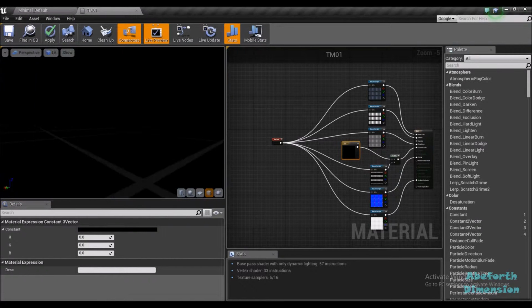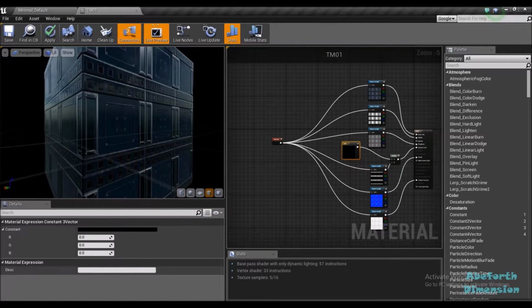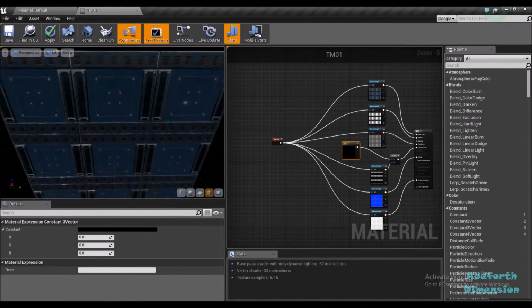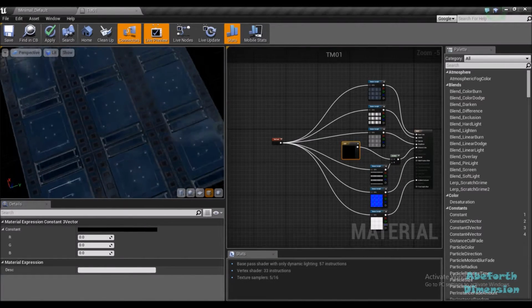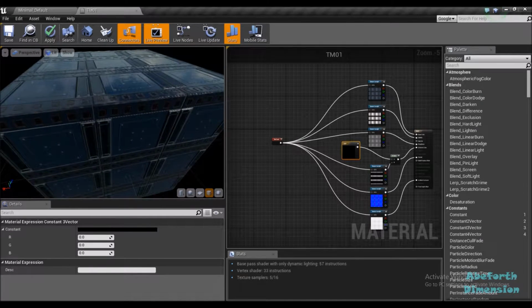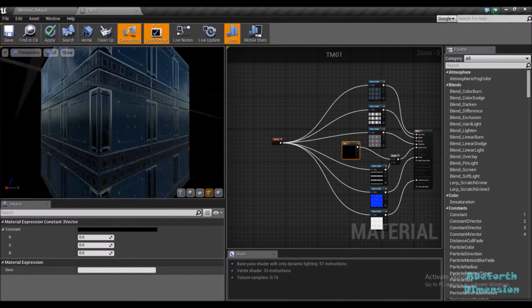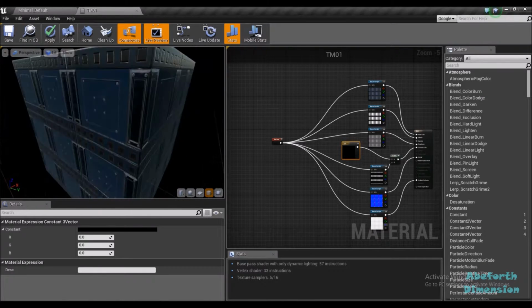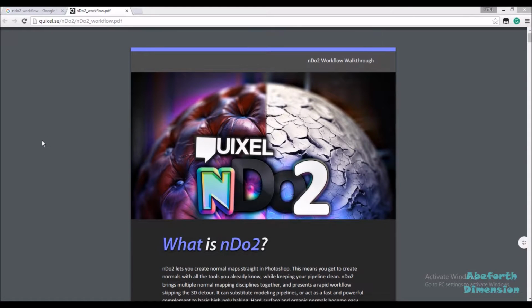Okay, so you can see the texture properly now, and we're going to be achieving something like this inside Quixel and Photoshop and using nothing else. So let's get started with the first step.